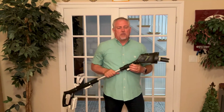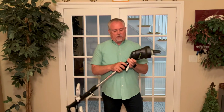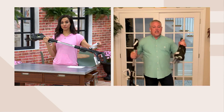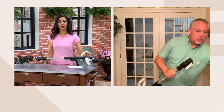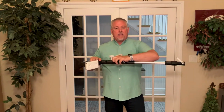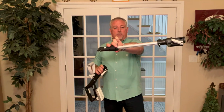But think about it. What's real popular nowadays? Raised flower beds, raised gardens, things of that nature. Right. So if I had it in the full mode like that, it's a little too big. So I'm just going to take it apart and show you what I'm talking about. So I'm just going to take the center pole out, and then we're going to put it in what we call our handheld configuration. So this is your pole, all right?